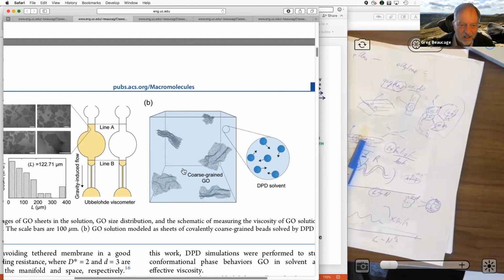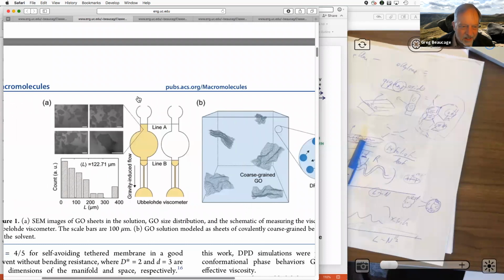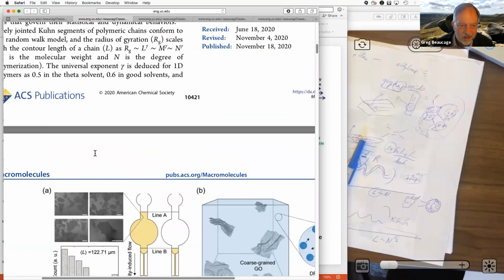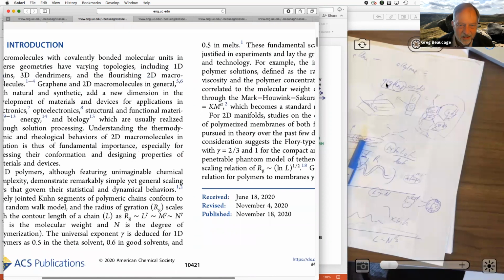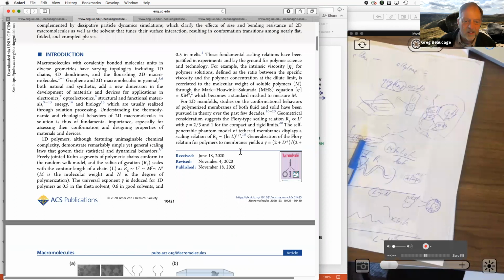And then it's difficult to do TEM on this. You'll get something like this picture here. So you have to dry it out to do TEM. And it's going to come out looking like these things, or this is SEM. So these are pretty large sheets. So then you're kind of left with, there's not many ways to characterize this thing. That's kind of the issue. So this group, so this is pretty new. It's like last summer, I guess.